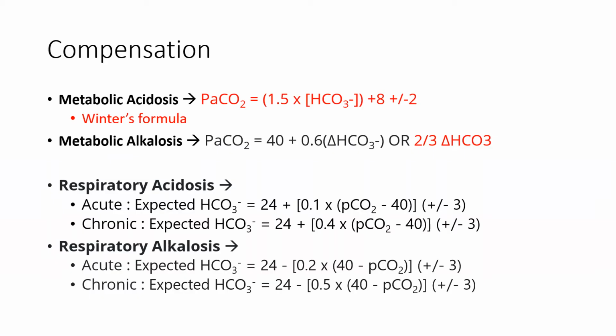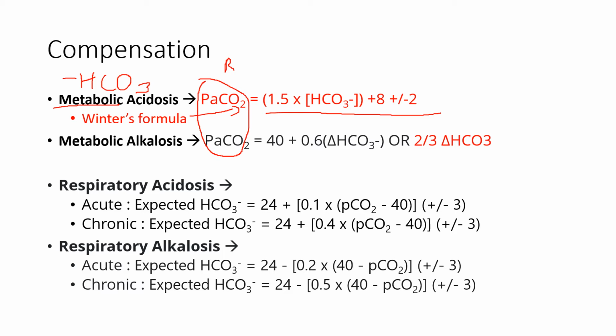Okay? All right, so let's talk about our second level here, which is compensation. Compensation is different for every single disorder. So metabolic acidosis, in acidotic conditions, remember, bicarb is our metabolic determinant here. So to calculate compensation, we're going to look at PaCO2, which is our respiratory compensation, right? So what would our predicted PaCO2 be in metabolic acidosis and in metabolic alkalosis? And here we have something called Winter's formula, which you have to memorize. It's 1.5 times bicarb plus 8 plus or minus 2. If PaCO2 falls in this range, we have appropriate compensation and no secondary disorder going on.